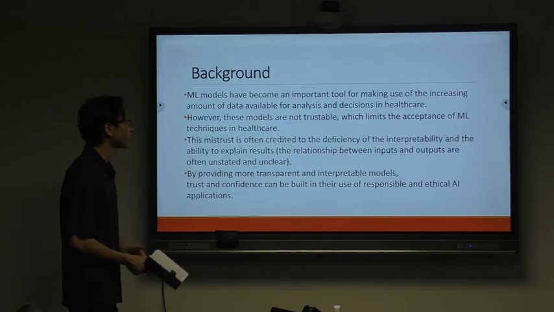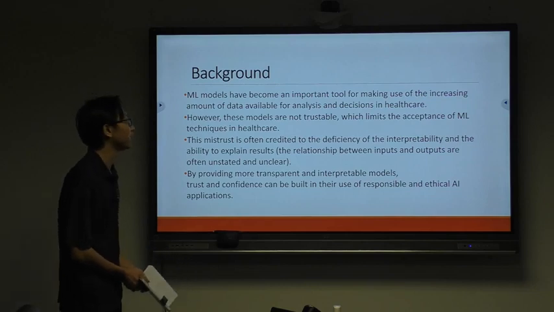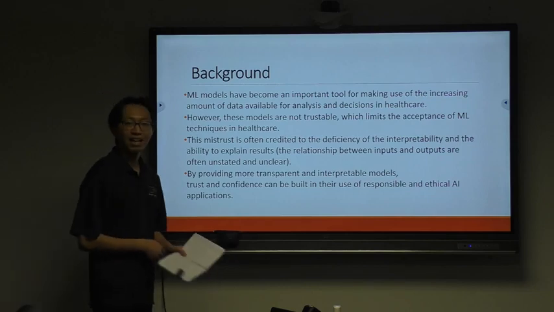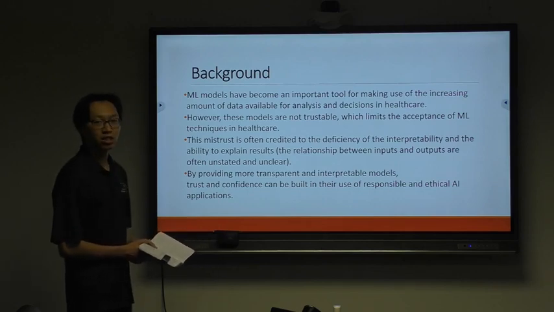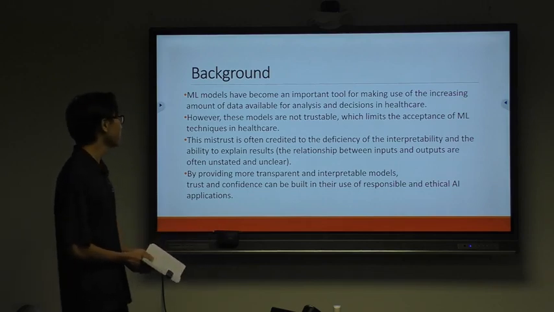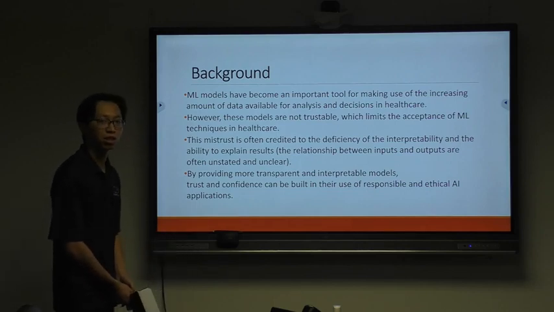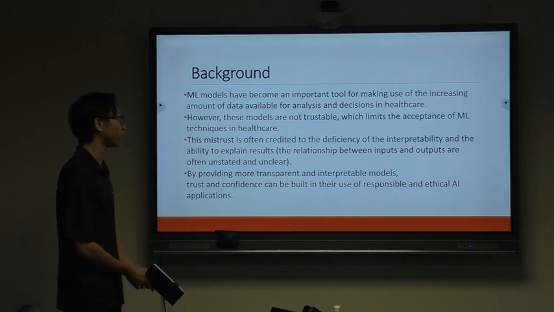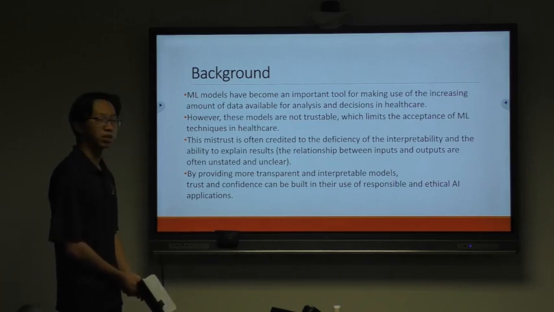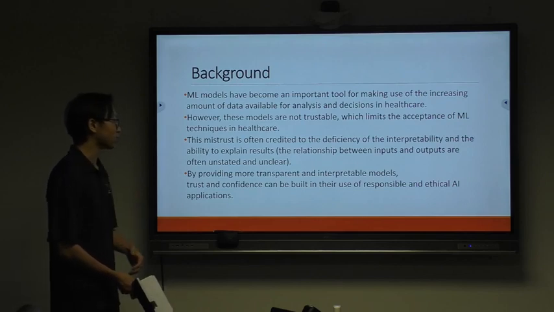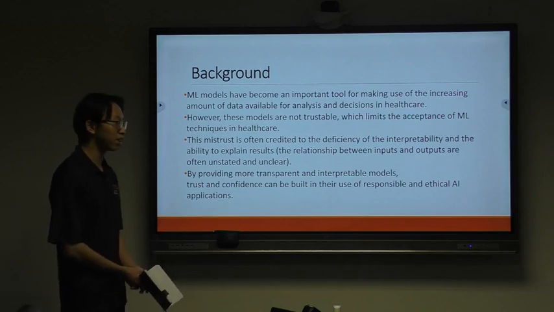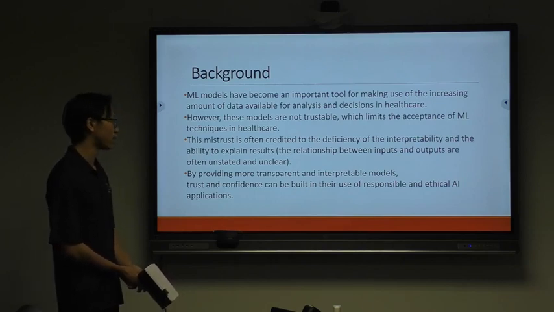I want to talk about the background of machine learning models, which have become an important tool for analyzing and making decisions in multiple fields, especially in healthcare. However, the models are not always stable, which limits the acceptance of machine learning techniques. This misjudgment is often attributed to deficiencies in interpretability and the ability to explain the results. So today I want to provide a more transparent and interpretable model, so that trust and confidence can be built in the use of responsible and ethical AI applications.